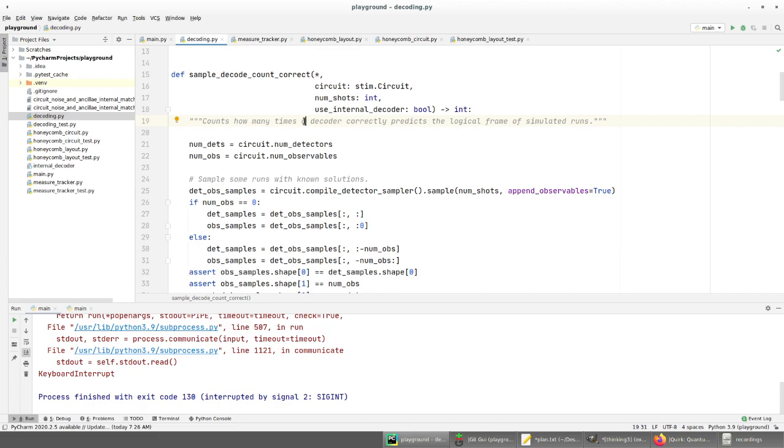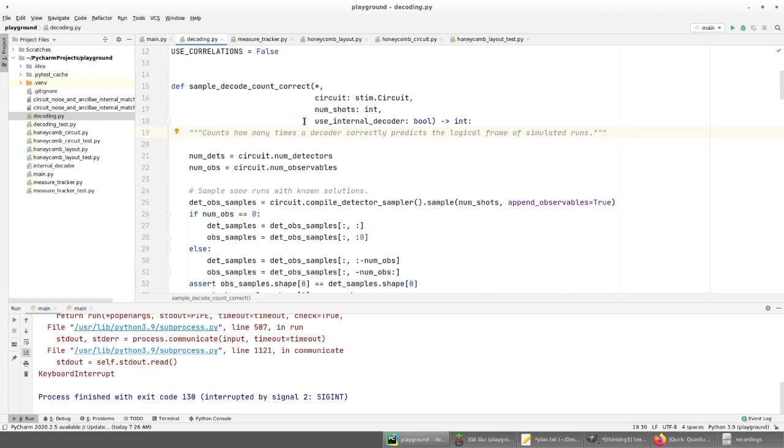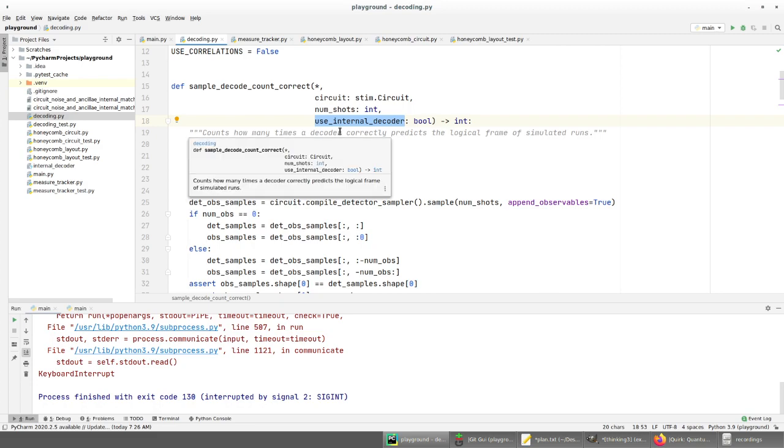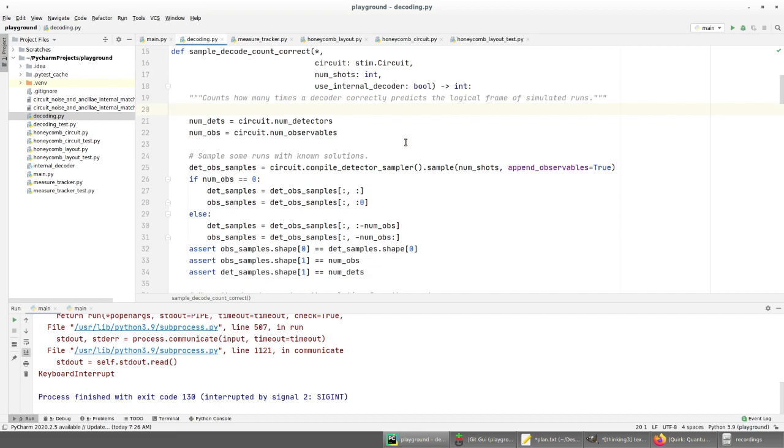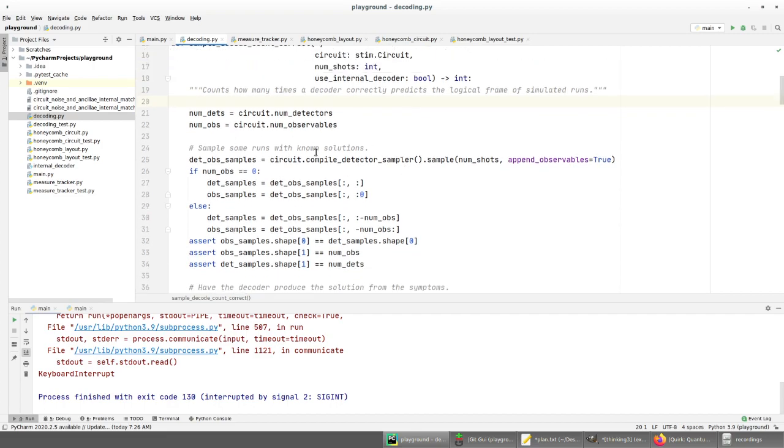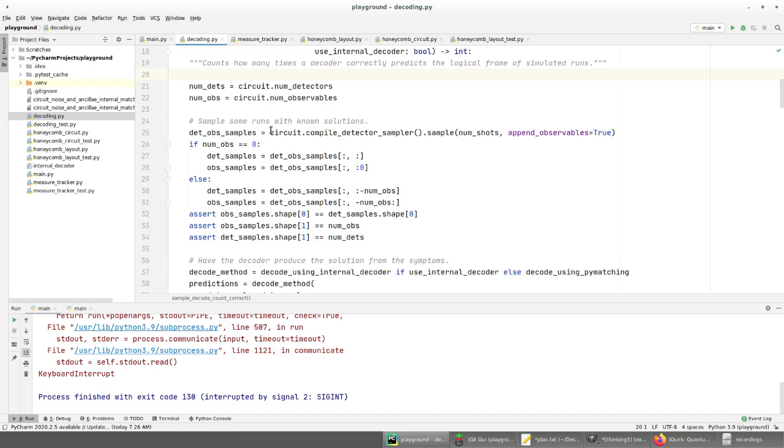And it does allow you to truncate it, but I don't really know how much to truncate. Basically, it ended up taking hours and hours and hours to run some cases. Whereas when I use this internal decoder, which we'll talk about more in a second, those cases instead take like seconds or minutes. Right, but we'll get to that in a second.